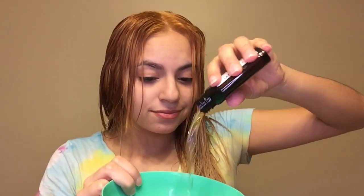Okay, so the next step — what I'm gonna do, I'm gonna go ahead and tone it. I'm gonna use the T18 Lightest Ash Brown, and it's the Wella Permanent Liquid Hair Toner. I'm not sure if it's gonna grab it. We'll see. I'm gonna go ahead and pour this in, and then I'm gonna fill this up — two of these in here — and just mix it in.